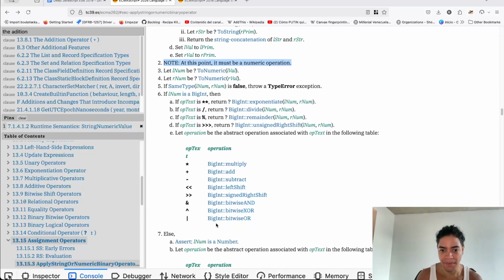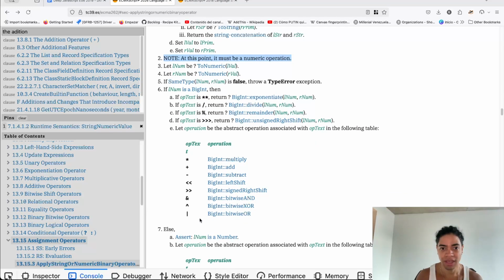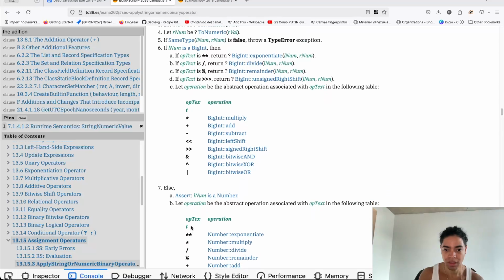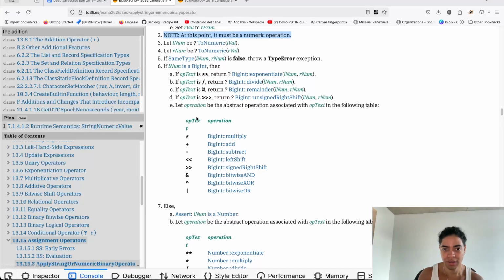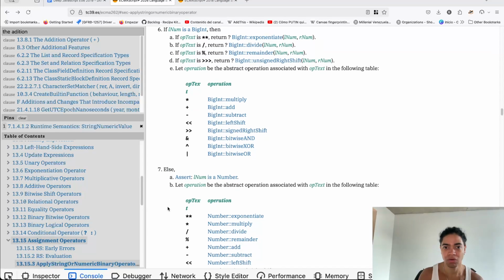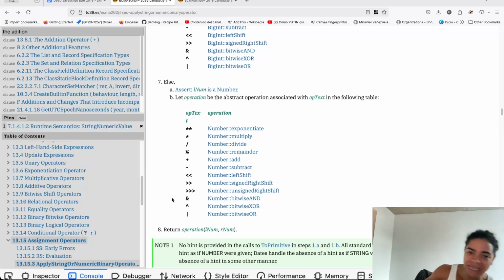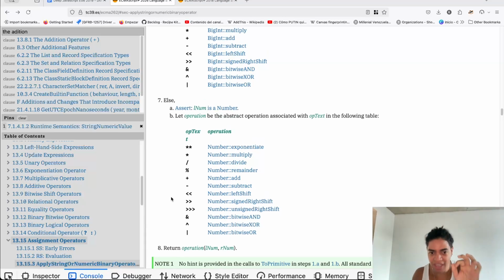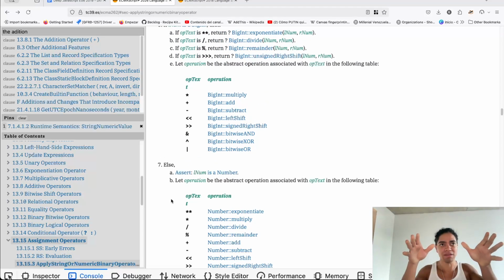Exactly. If the left is a BigInt, then whatever operation it is, run this. So in other words, assert the left is a number. This is quite interesting because here it is telling you exactly what's going on when this evaluation happens in a binary operation.